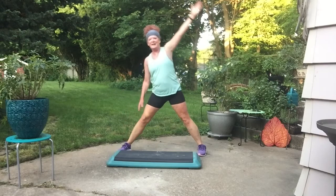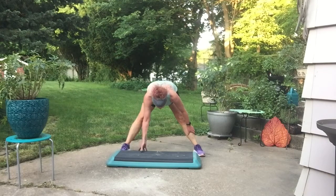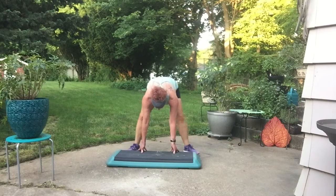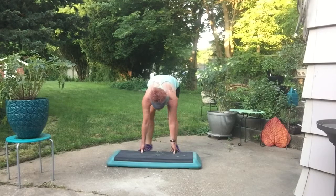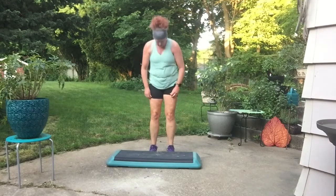Come on up. Again, both feet are gonna face me. Wide forward fold. Oh, enjoy this stretch. Breathe into it. Lift yourself up. We're gonna toe heel those feet together into a narrow forward fold. Woo! Place your hands just above your knees and roll on up.